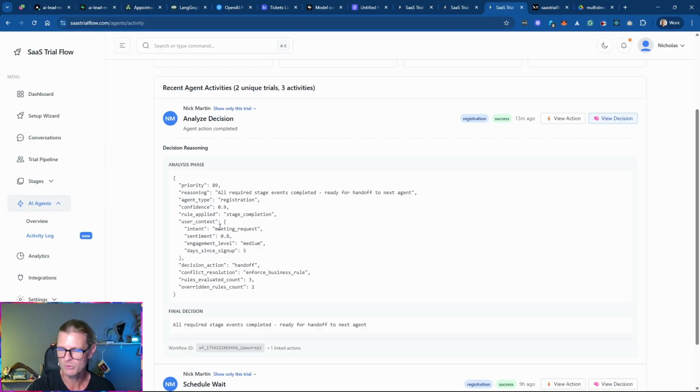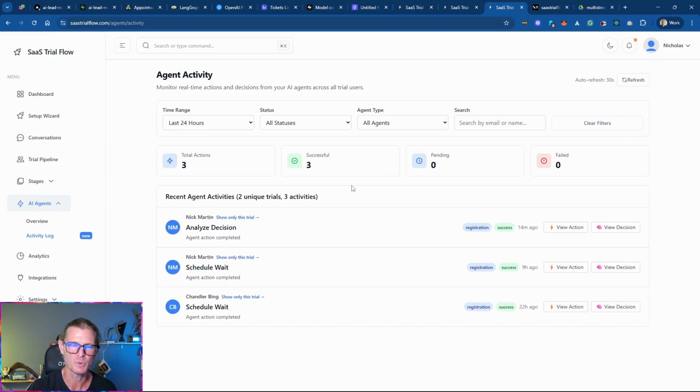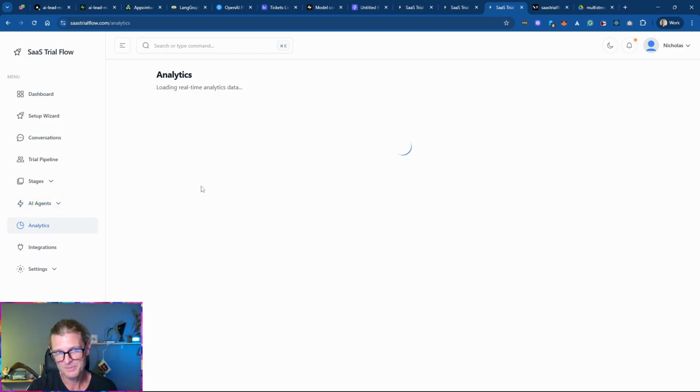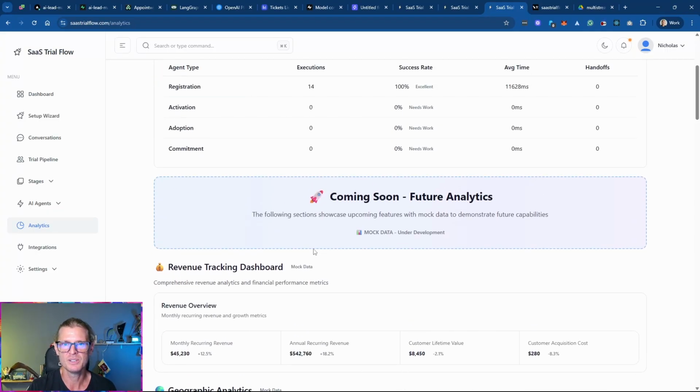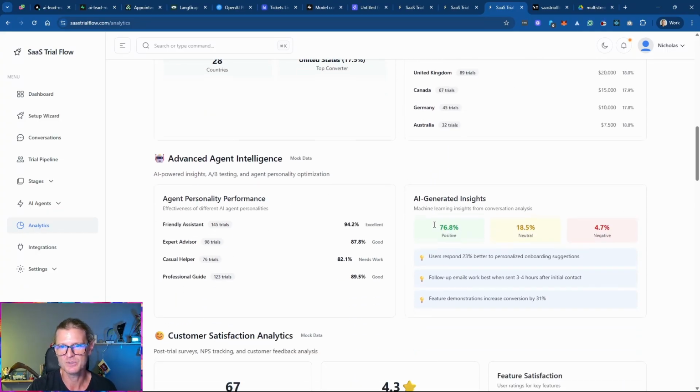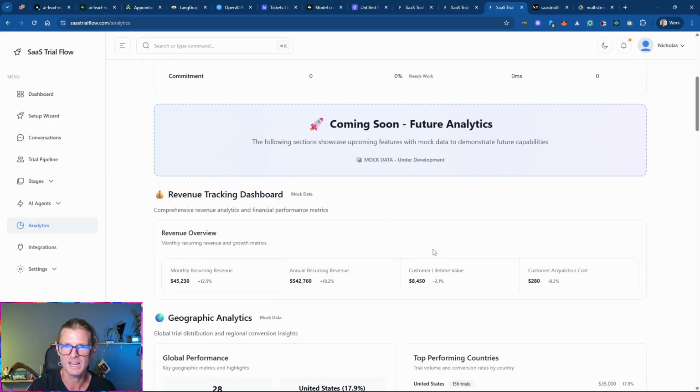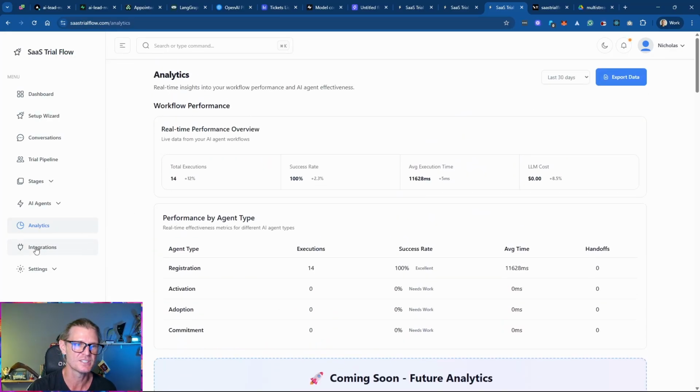So there are a lot of rules behind the scenes. Happy to go into them in more detail in a different video, or if you have any questions, but lots of rules and the priority hierarchy that agents go through. Here's where you'll be able to see and tweak if something is weird. We have an analytics section where there's some data in here, and then there's a bunch of data below where it says coming soon. This is what we could expect to have in later stages.